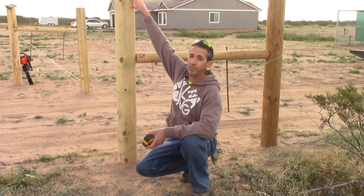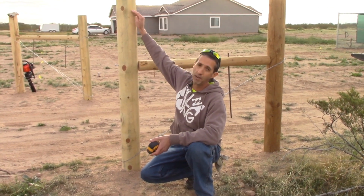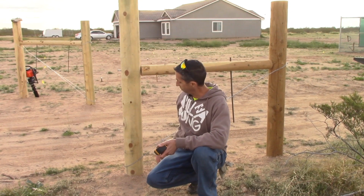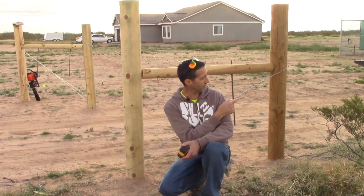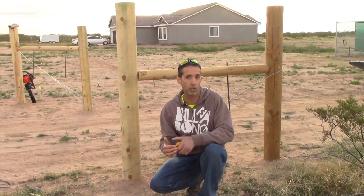Now our posts here are 5 feet up. So I did come 8 inches off the top. That's gonna give us 6 inches off of our T-posts that are 2 inches short of this. So now what we need to do is go ahead and get our bottom wire attached here and then take the wire all the way down to the next H-brace, get that bottom wire placed so we can space out all of our T-posts.